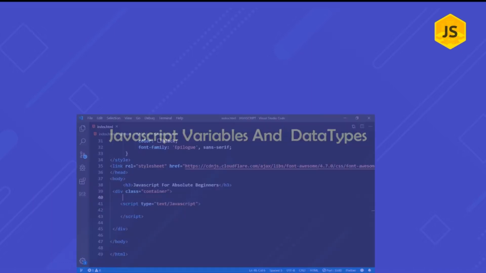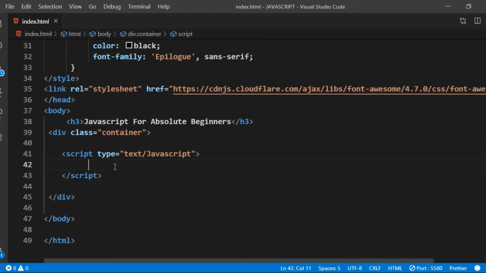So let's see how we can define variables in JavaScript. When we are defining a particular variable, we need to start with the keyword var, and as I've told you, JavaScript is a loosely typed language.